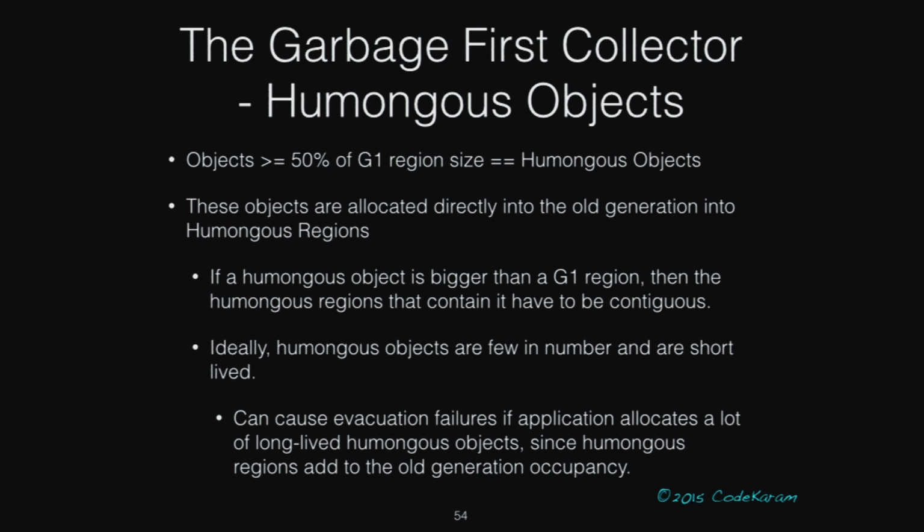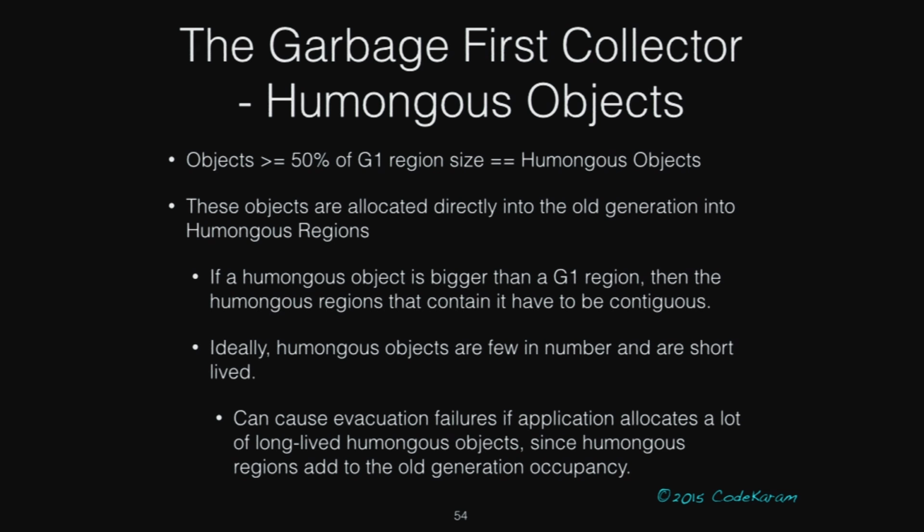So why was this decided to be this way? Ideally, the assumption was that humongous objects are going to be short-lived and very few. And since they have to be contiguous heap regions, you don't want to move them around. Now imagine if they're long-lived, and you're moving these live, humongous, contiguous regions back and forth from Eden to Survivor, then aging in Survivor and moving into the old generation. You didn't want to do that, so just move it directly into the old generation and label it humongous.